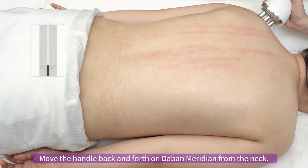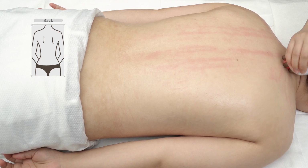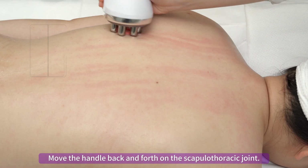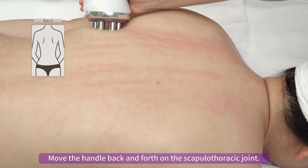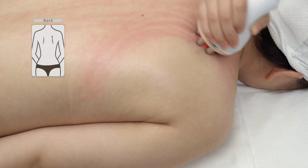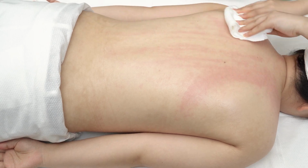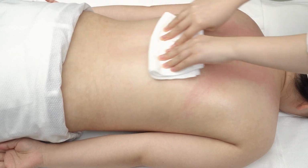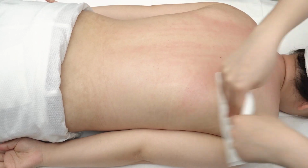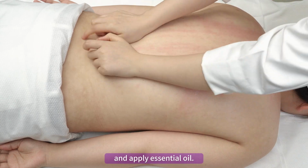Move the handle back and forth on the Dazhui meridian from the neck. Move the handle back and forth on the scapulothoracic joint. Wipe the treatment area with a towel. And apply essential oil.